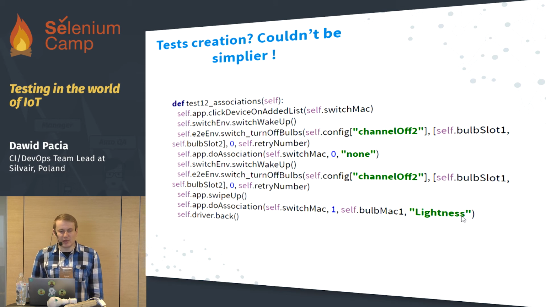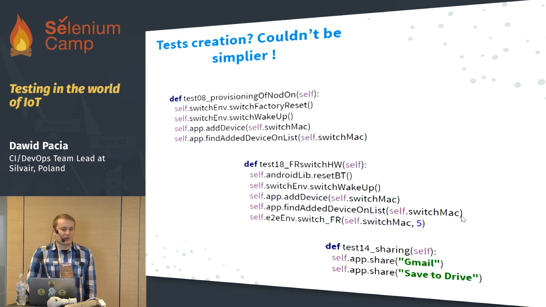Then the same with the bulb: gathering information from the vision system is just receiving binary values, 1 or 0, if it was turned on or turned off. And those are three other cases from our test flow. The first one is provisioning, which is adding the device to our network, a network of IoT devices.